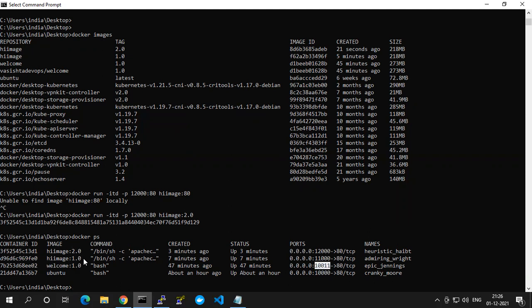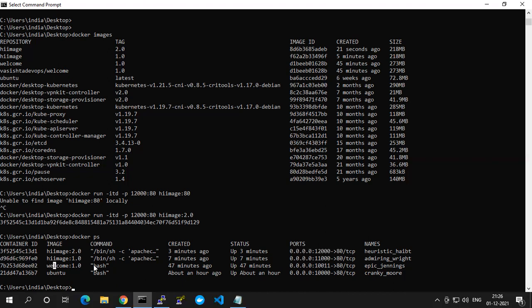The hi image is running on 11,000, and one more, hi image 2.0, is running on port 12,000. If containers are running, then only you are able to access the application. If you kill any one of the containers, you are not able to access the application.